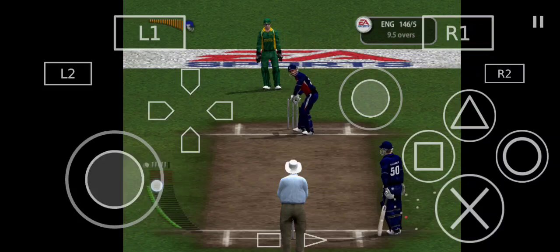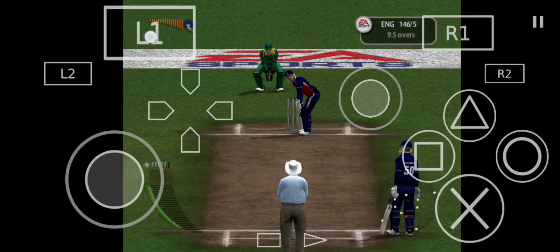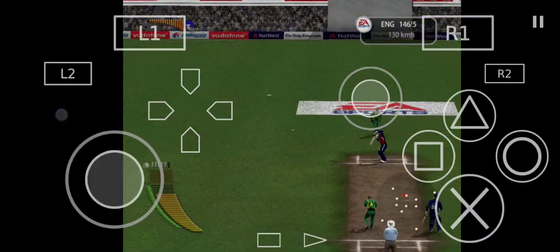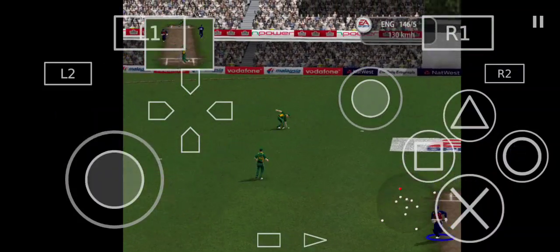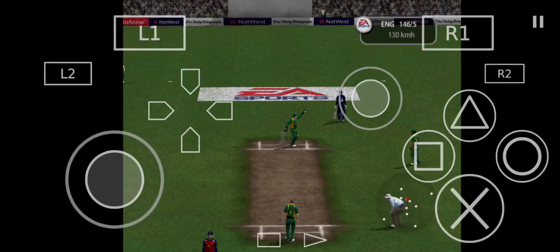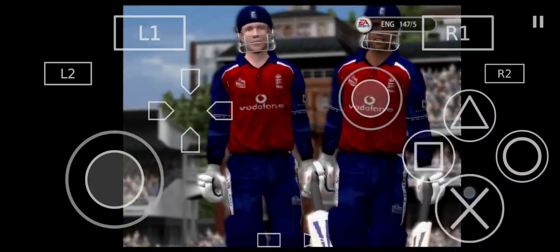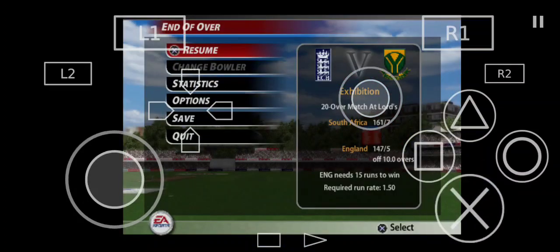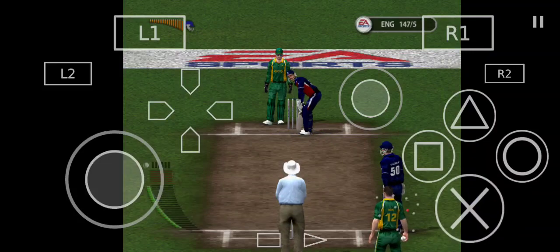Cullis, the ball to Solanke. He was struggling there, but somehow he's got away with it. One more to Solanke. Solanke to face an over of spin.